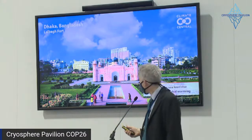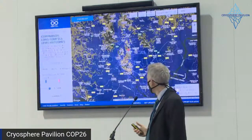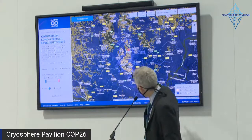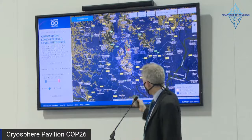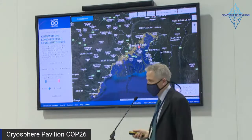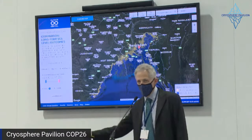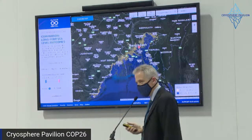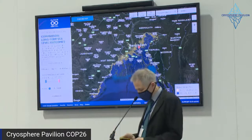Bangladesh, all the way up in Dhaka, after 3 degrees. And it's interesting here, you see Dhaka, we've got another little yellow island effect. I don't know if that's real or not. But interesting is to zoom out to all of Bangladesh and the amount of area already below sea level with 1.5 C. I'm sure that's not a surprise to people here, but the scale of it is really astonishing.